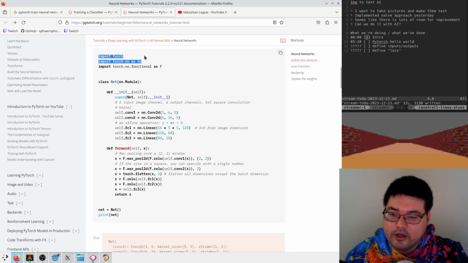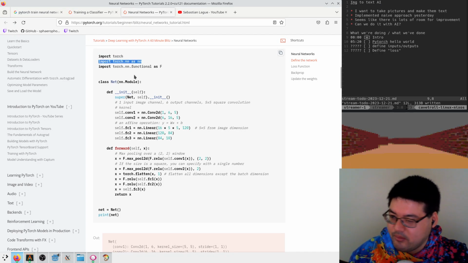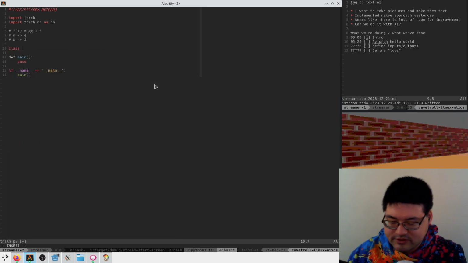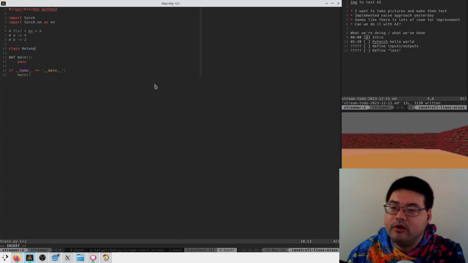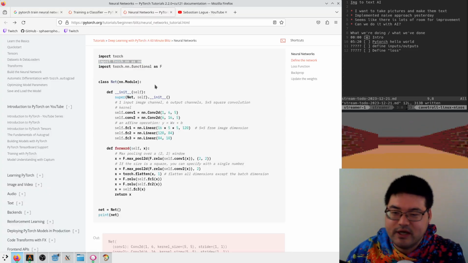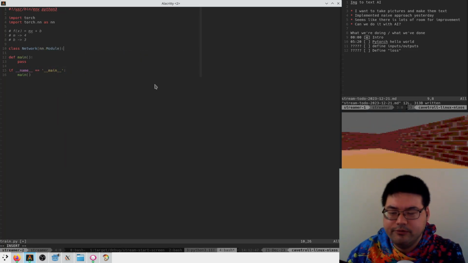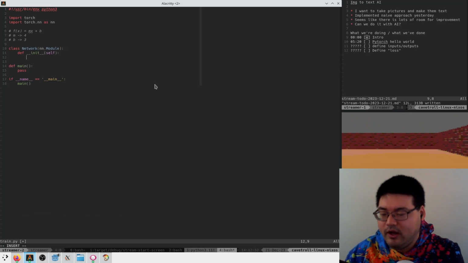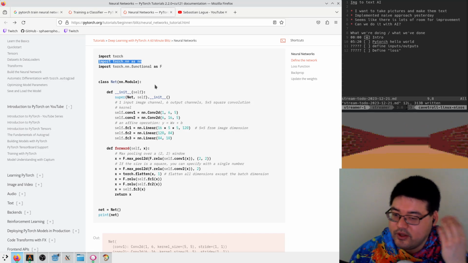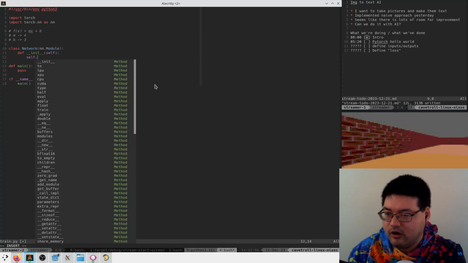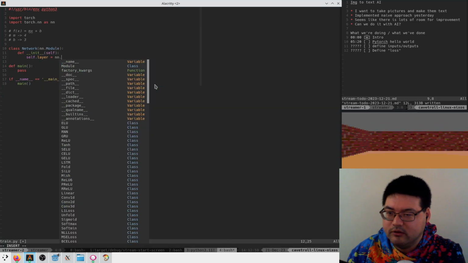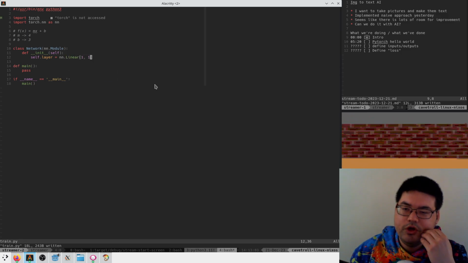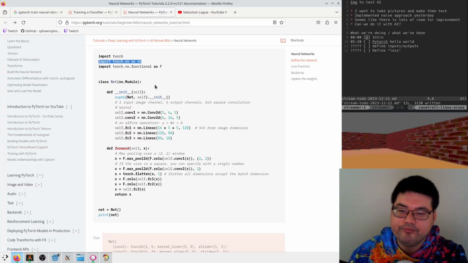So we're going to import torch, and torch.nn, I think nn probably stands for neural network. We'll make a class for our network, and we'll just say that this guy inherits from nn.Module, like they say to. And we define some sort of constructor. And our only thing in here is going to be our layer, which is going to be a linear thing that has 1 input, 1 output. Boom. I think that should be good enough.